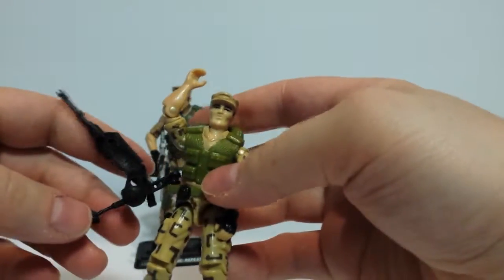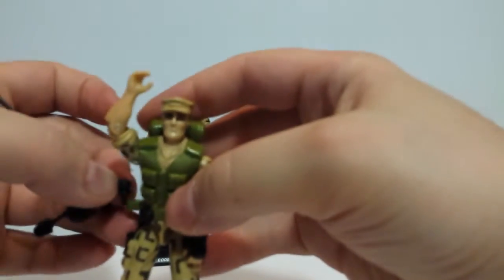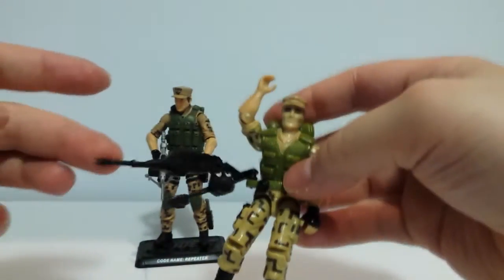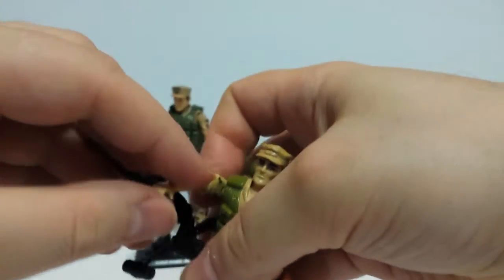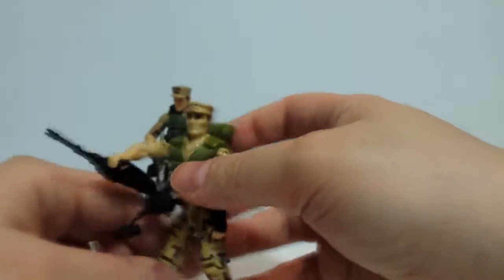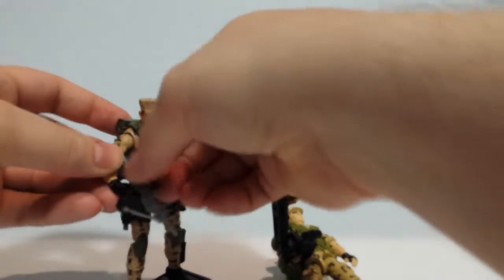I guess I had two for some reason. Anyway, but yeah, it's cool. This machine gun plugged into this molded mount on the waist, which is pretty neat. And this moves up and down. It's a pretty cool little gun. I guess Steadicam refers to camera rigs that are similar, and I think this is a counterbalance. I'm not really sure exactly the mechanics of it, but it's pretty cool. And of course, this figure, for whatever reason, didn't come with that.